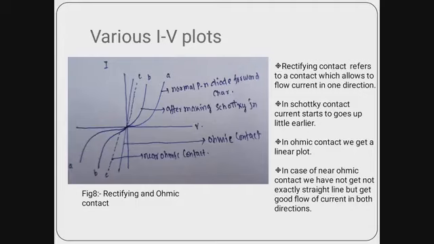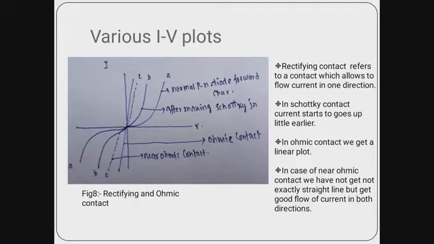From this plot we have seen there are basically 4 kinds of plots drawn. The first one is A, which denotes the normal PN diode forward characteristics. If we see the plot, we can conclude that if we increase the voltage V, after a certain point the voltage becomes constant, but the current increases sharply and exponentially, which is called the forward voltage and forward current. This region is the forward region.